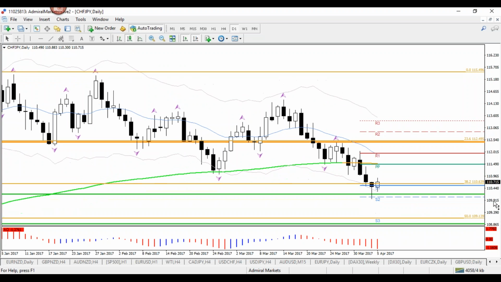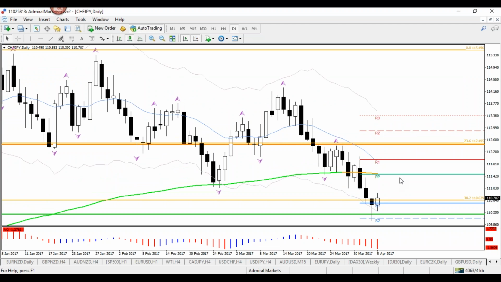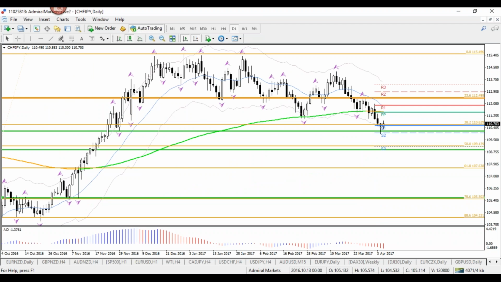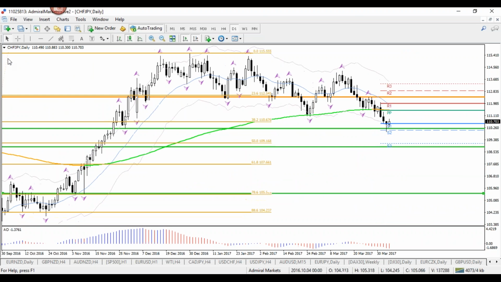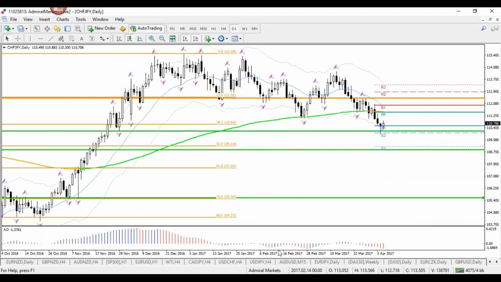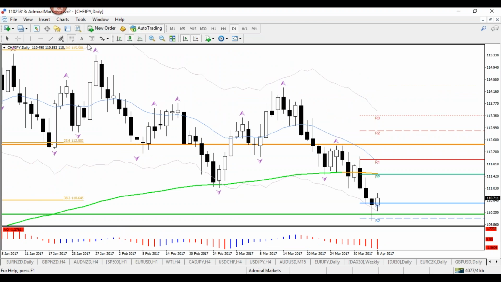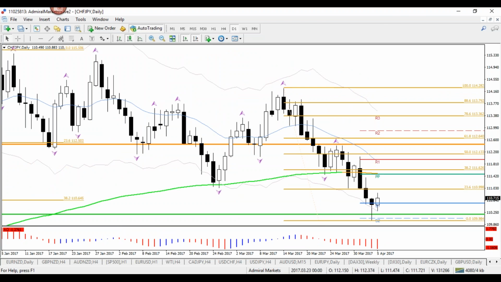Price did break through the 38.2 fib. So eventually I would expect it to go to the 50, but it looks like it's making a hook back first. So we might want to keep an eye on this fib too. Like that. Alrighty. And keep an eye on this zone for a turnaround back down to that 50 fib of the larger swing.